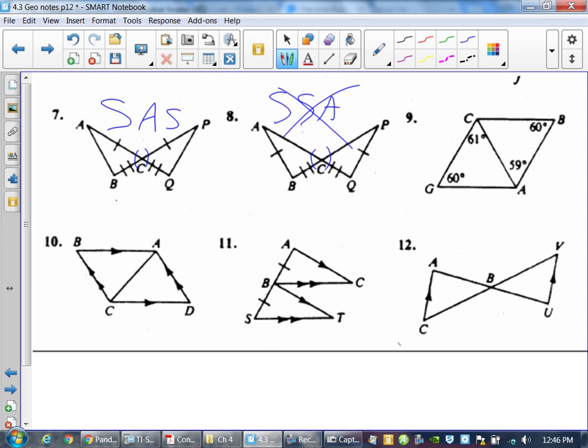And this one here, you've got two angles. How many degrees are in a triangle? Take 60 and 61, what are you left with? 59. Do the same thing at the other triangle. Oh, look at that, 60 and 59, what are you left with? 61. So you've got 61, 61, 59, 59. So you have two angles. Do you have a side between them or a side after them? In between them, because you've got that reflexive side again. It's angle, side, angle.